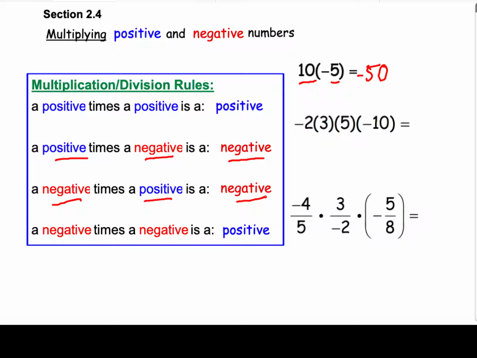So of the two other examples over here at the right, notice down here at the bottom, I've got a -4/5, essentially a -3/2 here. It doesn't matter if the negative's on the top or the bottom, or if it's out in front, like it is on this -5/8. We have 3 negatives. Well, 2 negatives, as we say down here at the bottom, 2 negatives makes a positive. So 2 of those negatives could essentially cancel each other away, but because there's 1 more left, we're going to get a negative answer. Then we just have to remember to multiply fractions.